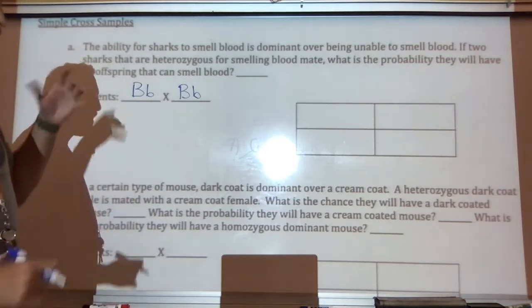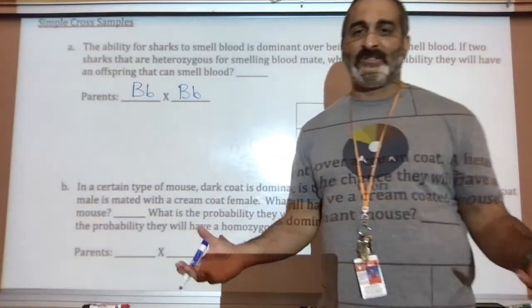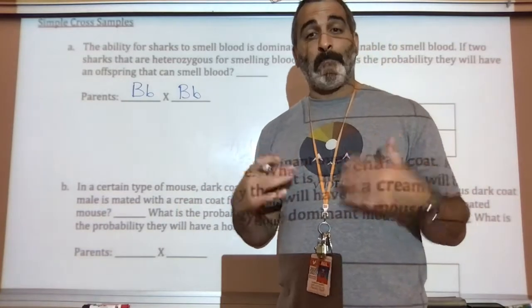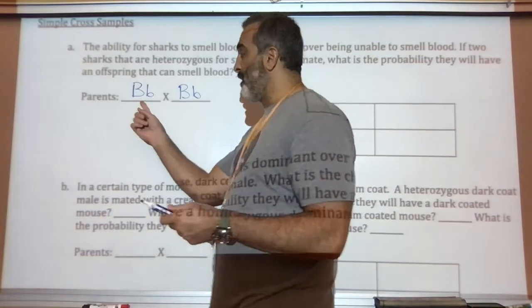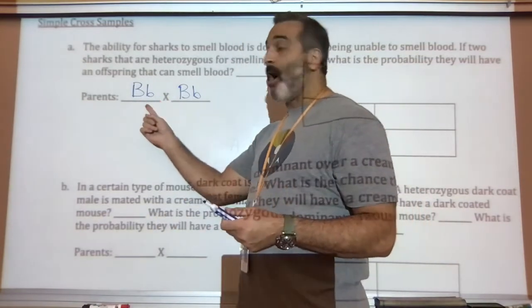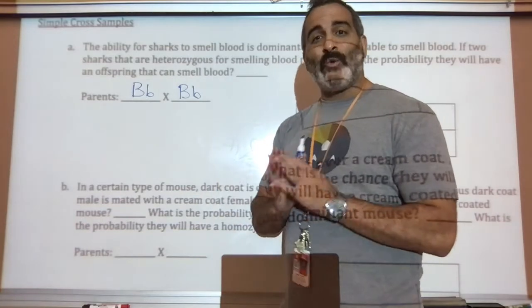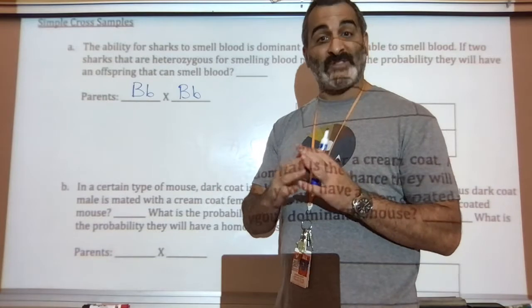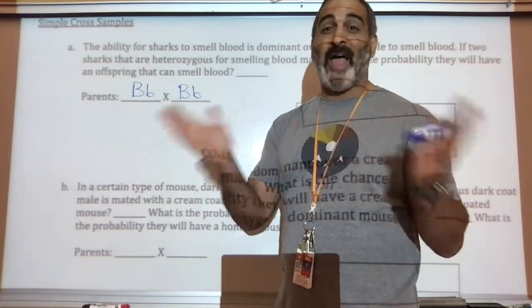Then, an organism cannot give their child all of its DNA when we're talking about genetics crosses. An organism's DNA is a mixture of mom and dad's DNA. So if this is mom and that's dad, mom can only give one of those B's, and dad can only give one of those B's. So we need to separate them from each other. This is called the law of segregation. You can't give your kid all of your DNA. You can only give them half of your DNA.